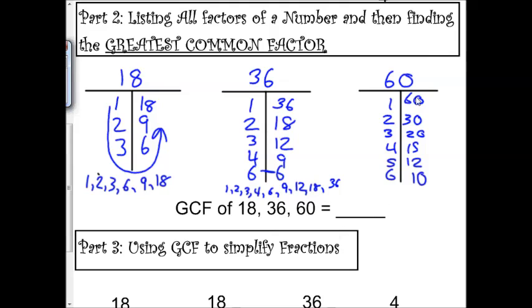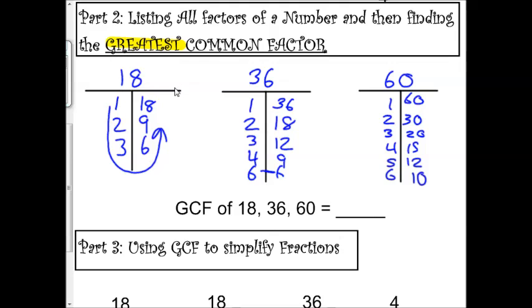All right, so now it is time to find the GCF of these numbers. So I'm going to erase my lists here, just so that I have a little bit more room. All right, now this is really important because we want not just a common factor, but we want the greatest common factor. So we recognize common from least common multiple. So we want a factor that is on all 3 charts, or if it was just 2 numbers, on both charts. But we don't want the smallest factor that they have in common. Now we want the greatest. So this is super, super important.